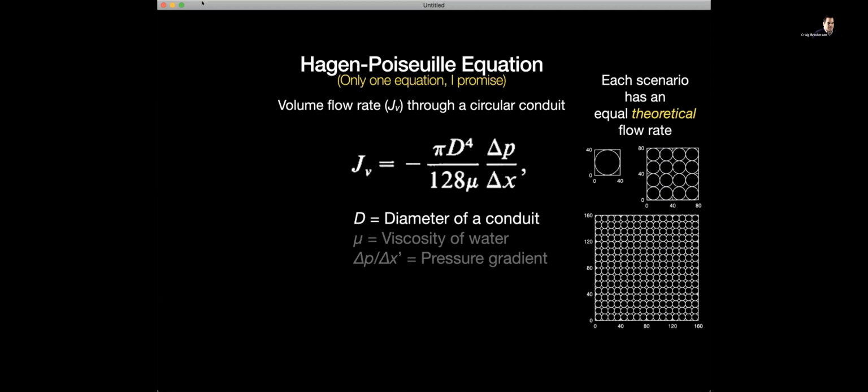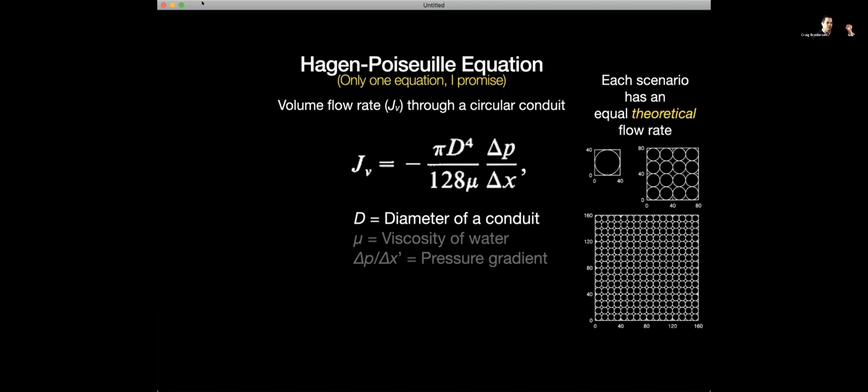The main thing that we typically consider is the diameter of the conduit. Based on looking at this equation, which has been used in a number of different iterations, but we'll just use this one because it's probably the most common, there are three important parts of the equation. One is the diameter of the conduit, the viscosity of water, and then of course the pressure gradient. The diameter of the conduit ends up being very important because a small increase in the diameter leads to a very large increase in the flow rate.